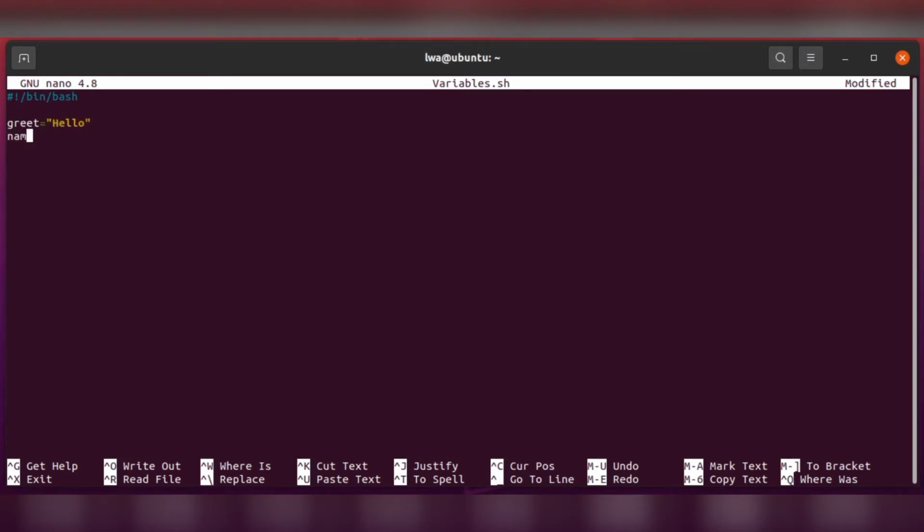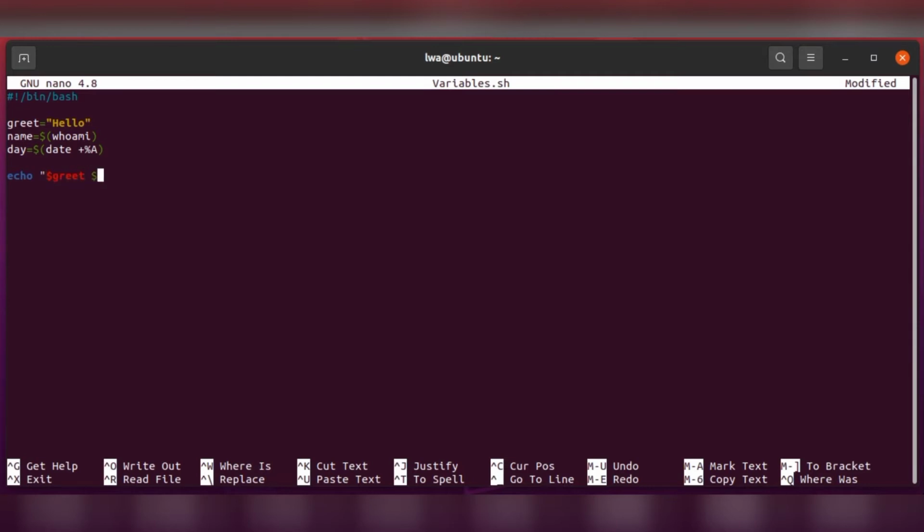When we declare a variable, we will write it in quotation marks. Now the next variable is name and its value is $(whoami). It is a command which displays the name of the user. Next is day, in which we will display the date plus percentage a, and this command is used to display the day.